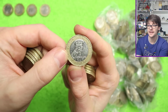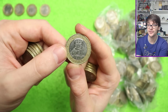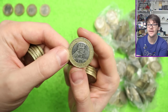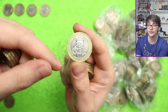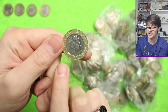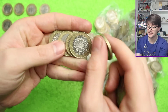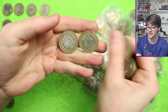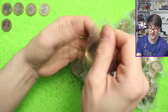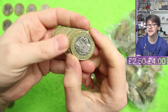Right, Lord Kitchener. It's a fairly common coin, but there is a very rare and valuable error version, a mule error. They've used 2 dies from 2 different coins rather than the pair of dies which should make this coin. Easy way to check if you have the mule error on the Lord Kitchener. On the obverse, the head side, it should say £2 at the bottom here, which on this one it does, so this is not the mule error. If you find a Lord Kitchener and it doesn't say £2 at the bottom on the obverse, the head side of the coin, that is the mule error. That would be a very, very nice find. They are out there. I know someone who found one. Well, I know a couple of people who have actually found them over the years.